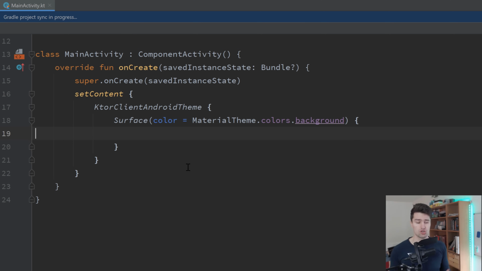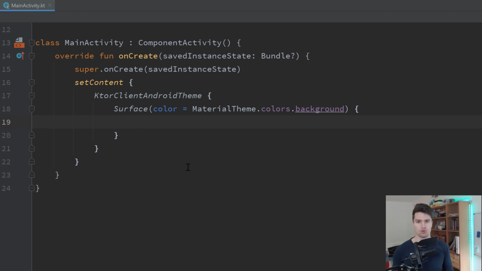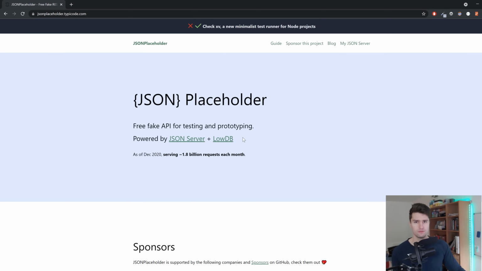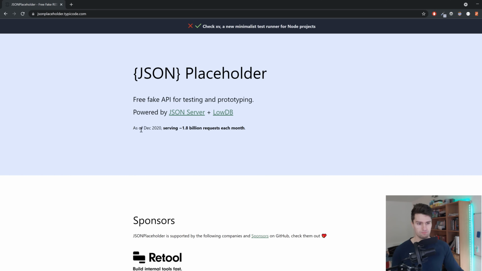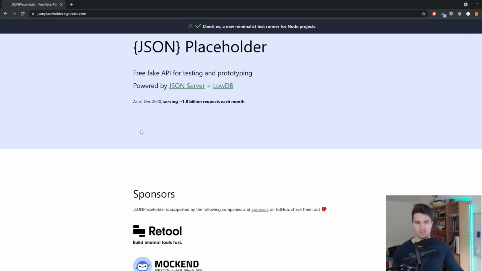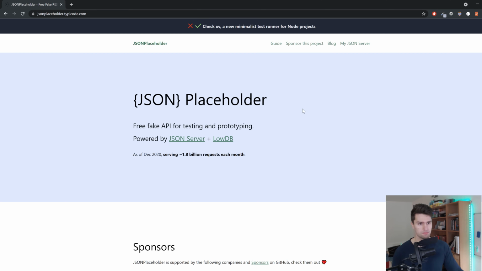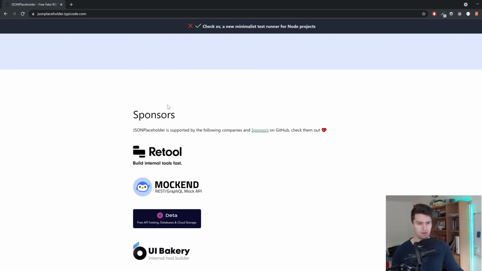And I will show you how I would now structure creating such a Ktor client to make network requests in a quite clean way. So first of all, this will be the API we use here. Not a real API, just a placeholder API that is used for testing. We are not working on a real project here. I just want to show you how to use Ktor client-side. And maybe if you like this video, I will also soon show you how to use that in a project. That's just a placeholder API you can use.